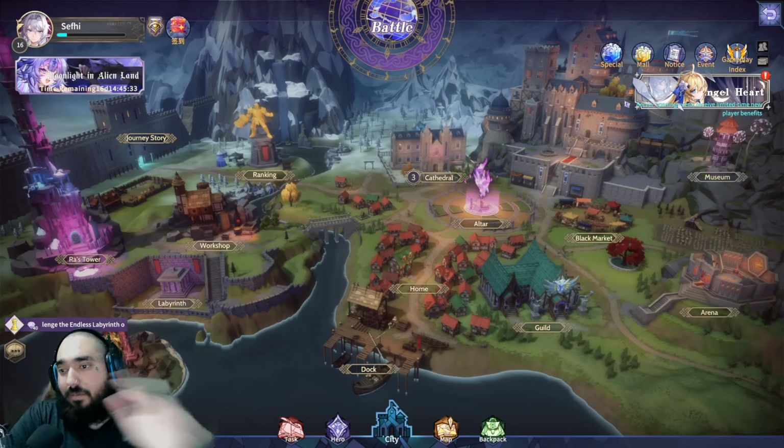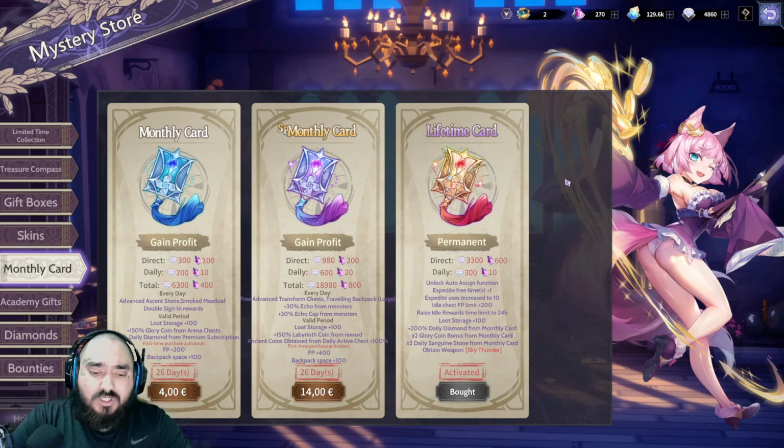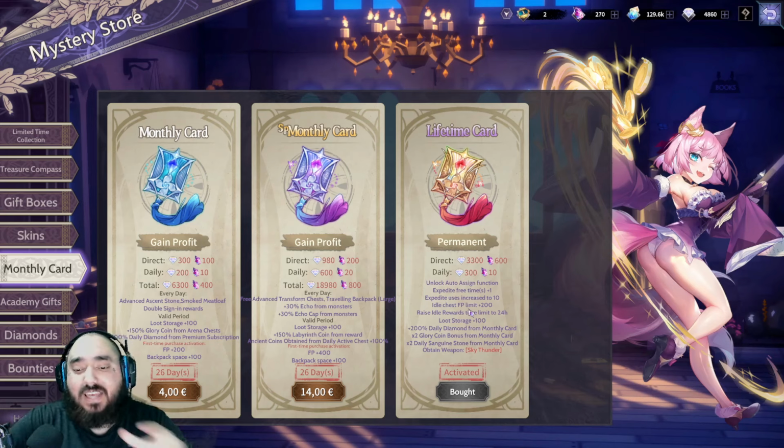Outside of that, what about the shop, Sefhi? Of course, usual shop, a lot of things you will not buy and you will ignore. This is a big ass shop, just like any gacha. Nikkei is not that different. The good thing that I like is the monthly cards, actually, because the monthly card is lifetime. There is a lifetime monthly card that will give you every single day premium resources and will give you more rewards on your daily idols and everything else.